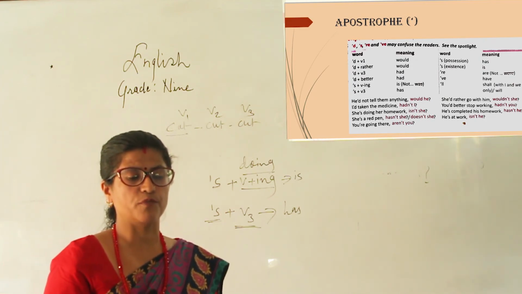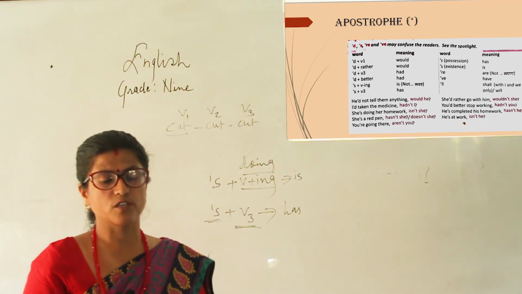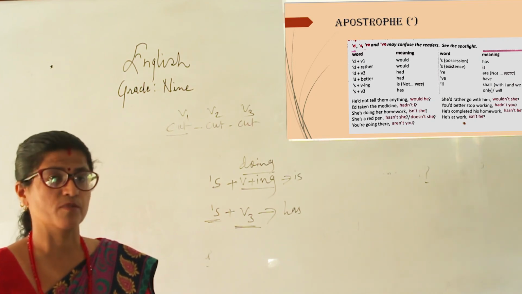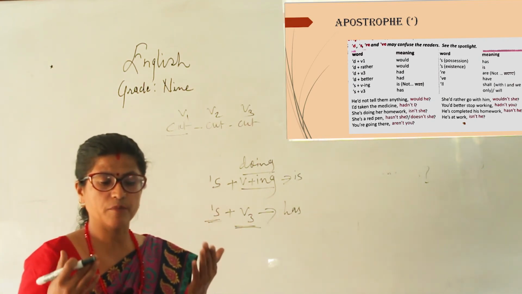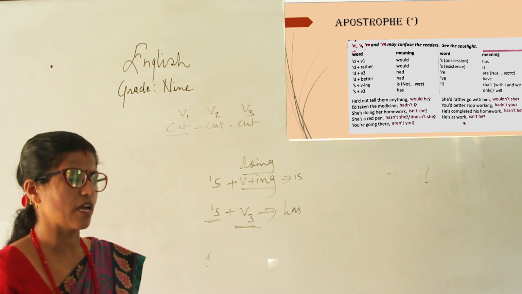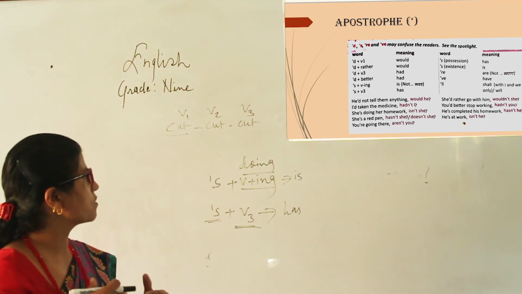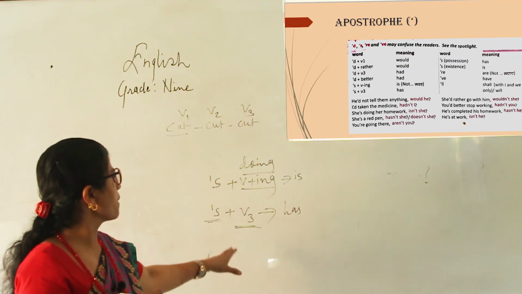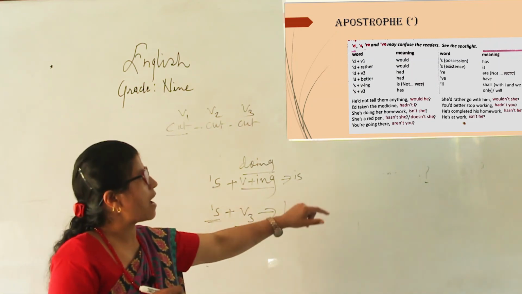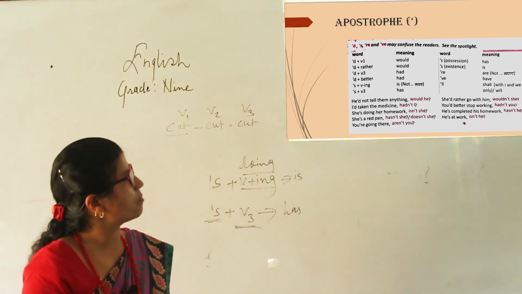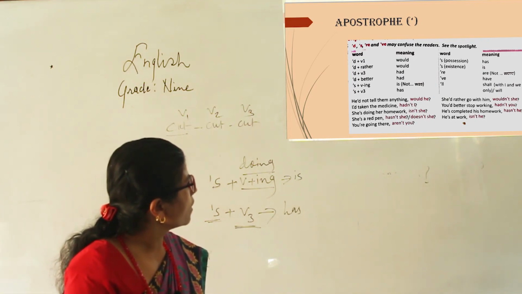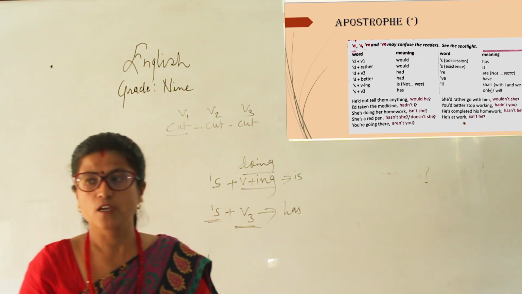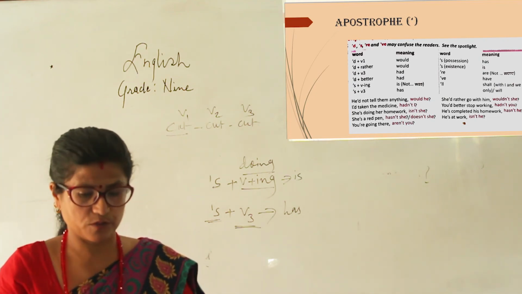Also, he has. Apostrophe S plus D3 means "has". There are some clues that we have to be very careful about. If you do not care about them, then there can be the chance for mistakes. So dear students, you have to keep all these things in mind, because they are some special ones. As the rule sometimes doesn't work here. So apostrophe S plus D3 means has, as it is mentioned, he has completed his work. Okay, hasn't he? He has. Okay, he is at work, isn't he? So dear students, don't get confused.